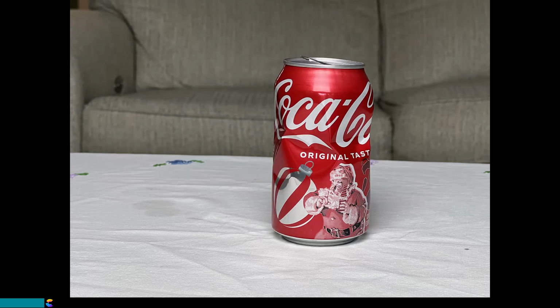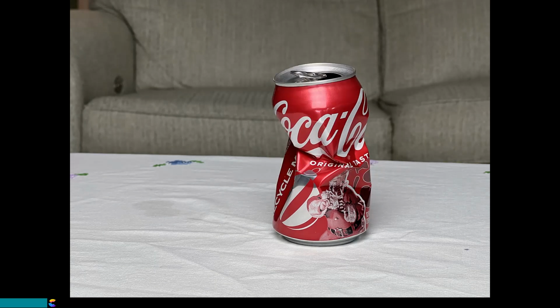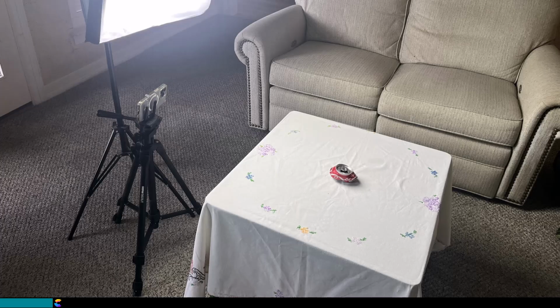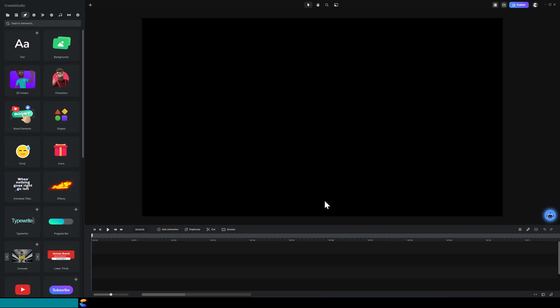The way to crush a can is to take a series of pictures of a can that you are manually crushing. I watched Randy do this. He covered a kid's table with a white tablecloth and used his iPhone in his living room to take the pictures. It wasn't difficult at all. That's right. Several years ago, I needed sophisticated lighting and a green screen to do something like this, but no more. Create Studio makes it so easy that anyone can do it today.